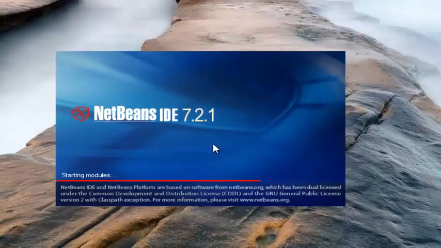You should be using the latest one. If you're not, I recommend you upgrade or update, should I say. Once we have NetBeans open, I have my own project, which I'm going to X out. NetBeans will take a couple of minutes. Well, not a couple of minutes, a couple of seconds. Alright, so NetBeans, I believe, is open.